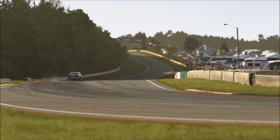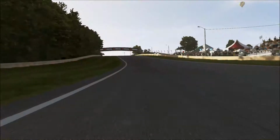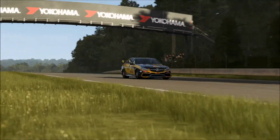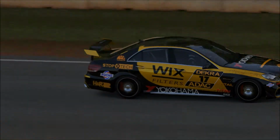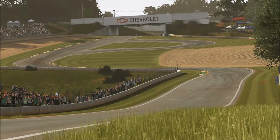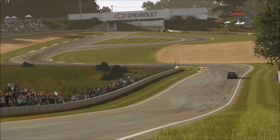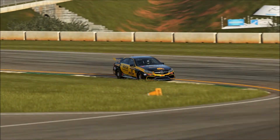Most cars, you probably know this by now, do around the 170 to 180 mile an hour mark. With this car as 4-wheel drive, it was only doing about 165. It was easily the slowest we'd had. But with the extra bit of horsepower and converting it to rear-wheel drive, this car did about 175 miles an hour. I think it touched about 175, 176. So it was on par with the table-topping Dodge Charger.